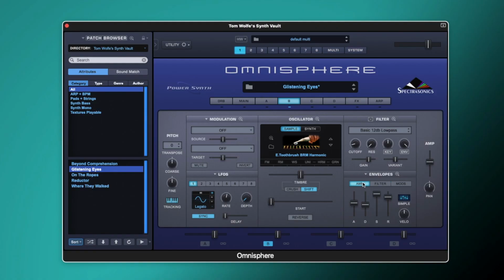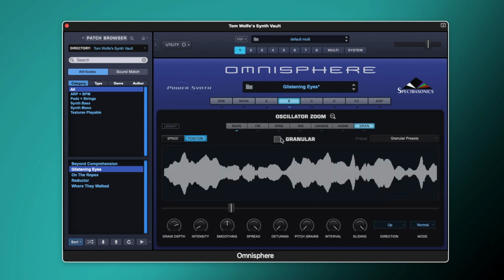So as you can hear, we've got this really thin, brittle sound, but with quite a lot of harmonic stuff going on there. A little bit sharp in the harmonics at the top there. I've also got the amp envelope set up similar to layer C. So we've got 2.51 seconds on the attack, sustain all the way up to the top, and again, just under 10-second release time. We're then going to run the granular engine on this.